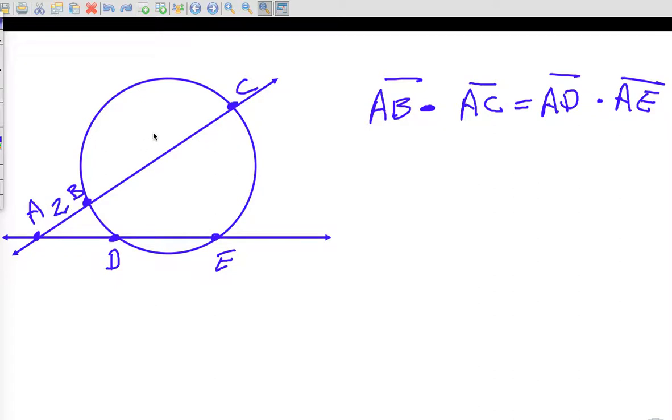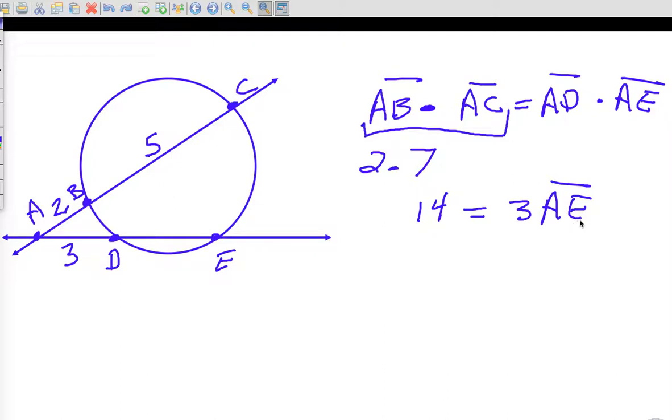So if this is 2 and this is 5, the product of AB times AC would be 2 times... And here's a common misconception. It's very tempting to multiply it by 5, but our equation has us multiplying by AC, which is actually 7. So that's equivalent to 14. So if this piece is 3, so we know 14 is equal to 3 times AE, so AD is 3.